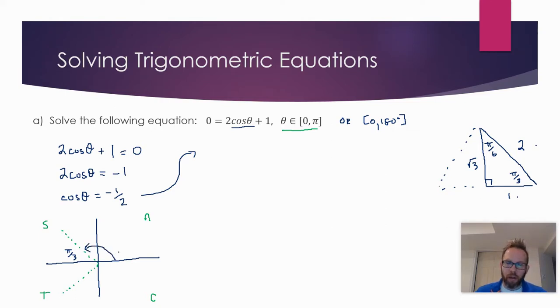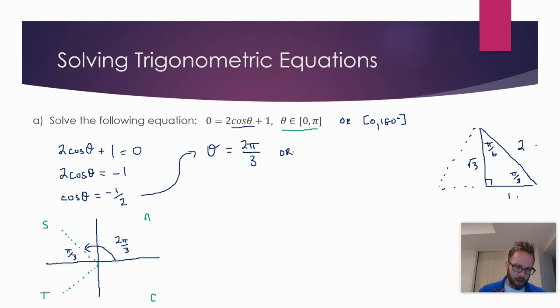So what angle is pi over 3 less than pi? Well, must be 2 pi over 3. So we've reasoned it out using special triangles and the CAST rule that theta is equal to 2 pi over 3. At this point, I might take that and make it into a decimal and then just show that we can get that on our calculators.